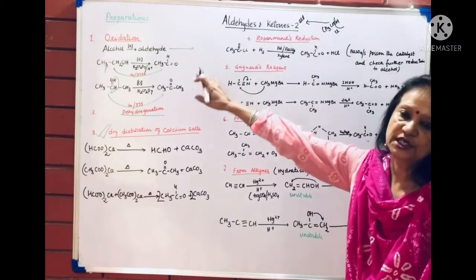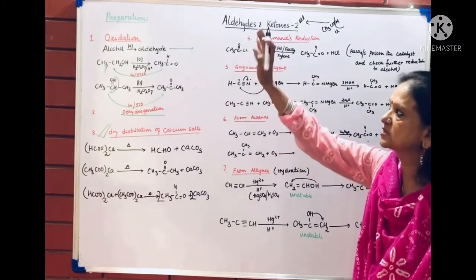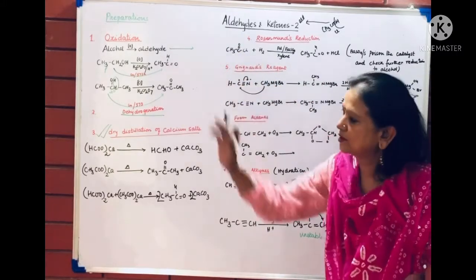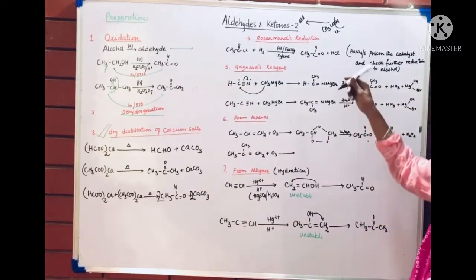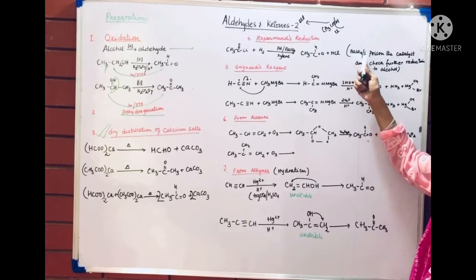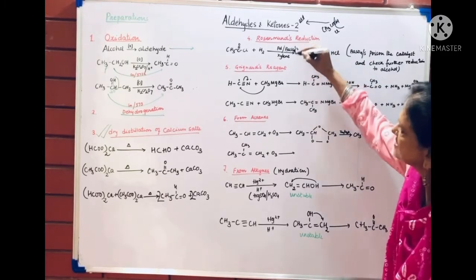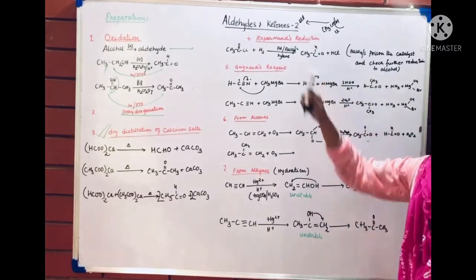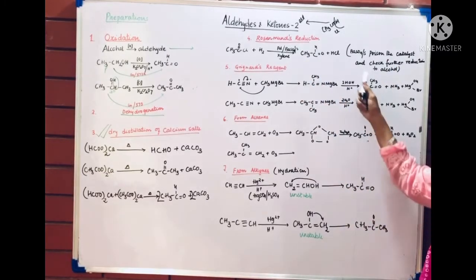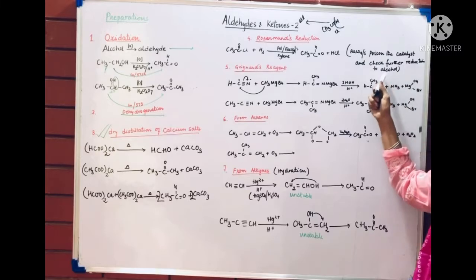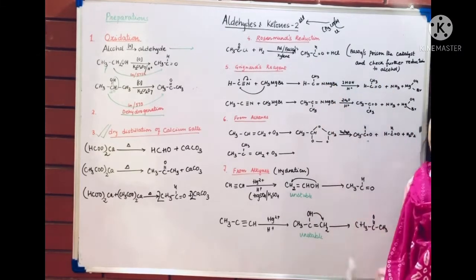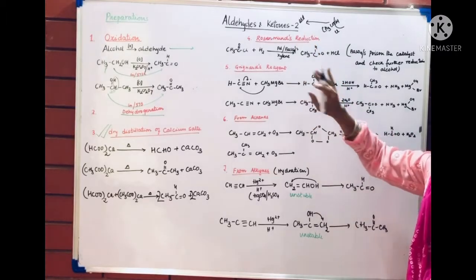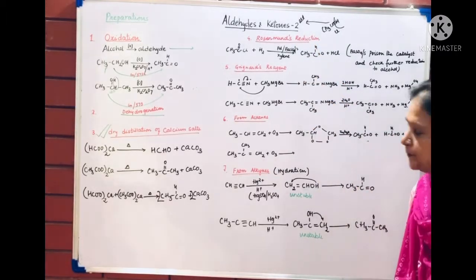Now it can further change into an alcohol also, because alcohol, aldehyde and acid we have learned. I am at acid, aldehyde, alcohol. But I am not moving till there, because barium sulfate and sulfur, which are put in this reaction, poison the catalyst, so it is a negative catalyst, and checks further reduction to alcohol. So only aldehyde is formed. Again, extremely important. The named reaction is asked almost every year.